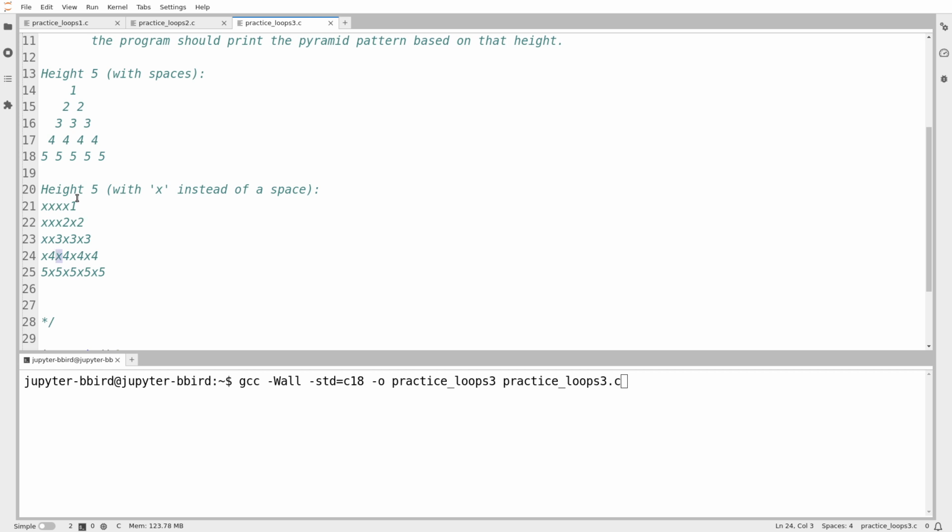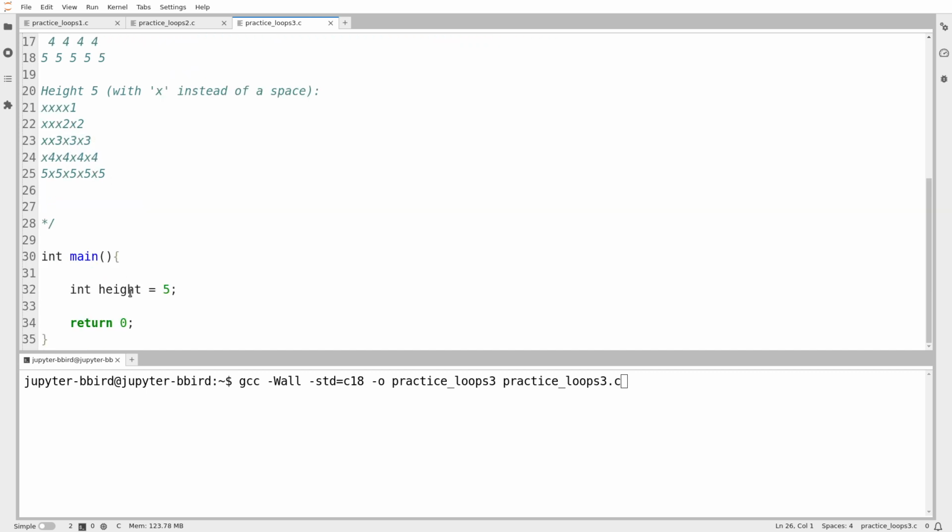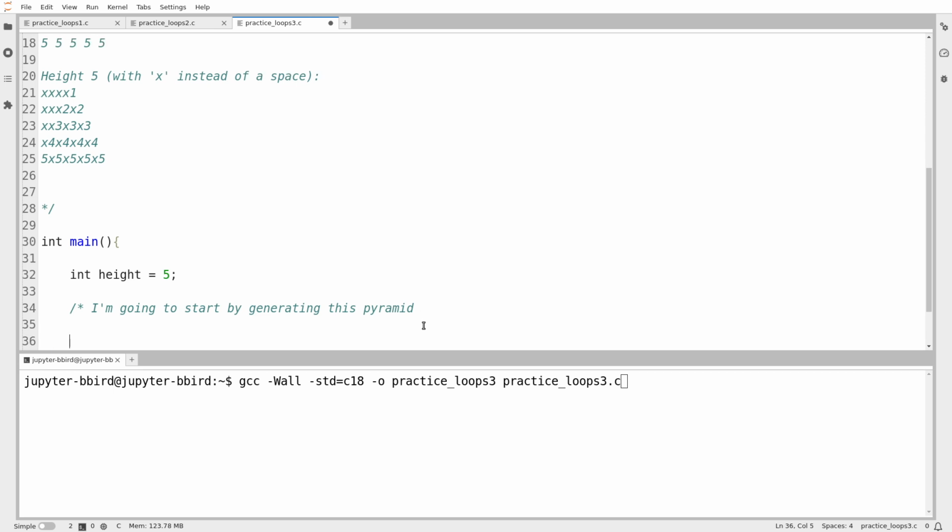And actually, I realize that for every row of the pyramid, once I know where the row starts, it's pretty easy to generate the entire row. I could write a loop to generate the whole row, and I think that's how I'm going to tackle this. I'm going to begin by generating a pyramid that is just every row by itself without all the centering. So I'm going to start by generating something like this, because I think the thing I'm about to show off is a much easier nested loop exercise.